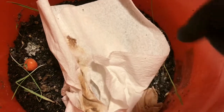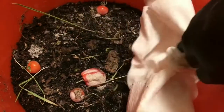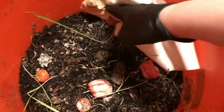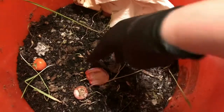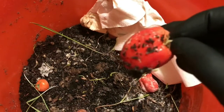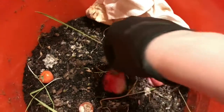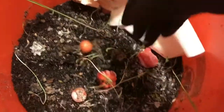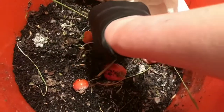I'm here to check in on the African night crawlers. So after I put them in the bin last weekend when they came in, I took some of these little bell peppers and tomatoes from my indoor garden downstairs that weren't growing to size and threw them in here.